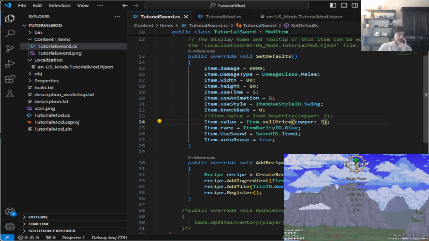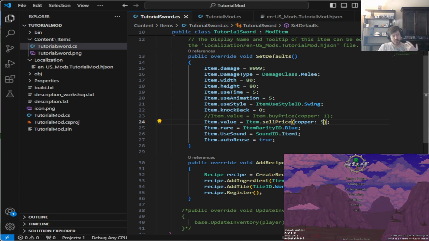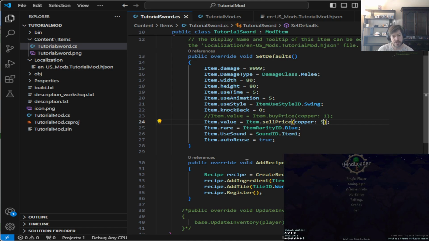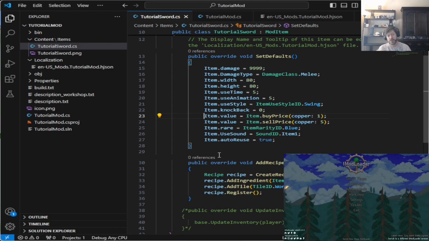Okay, but that doesn't necessarily mean that I could potentially buy it, right? And what happens if I uncomment this? Are we going to have an issue with both of them being available at the same time? Would it cause a little bit of a conflict?